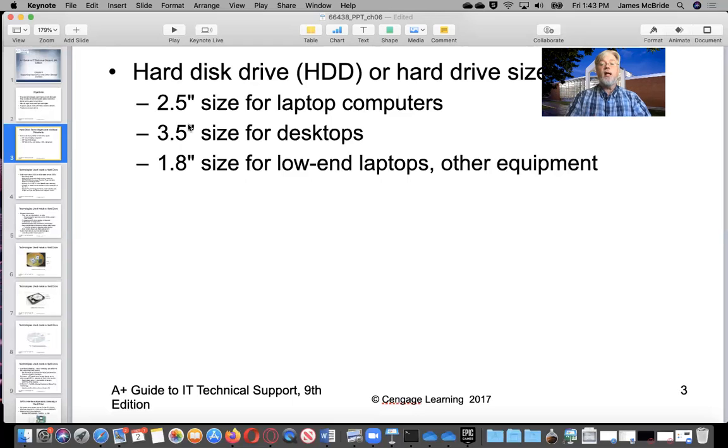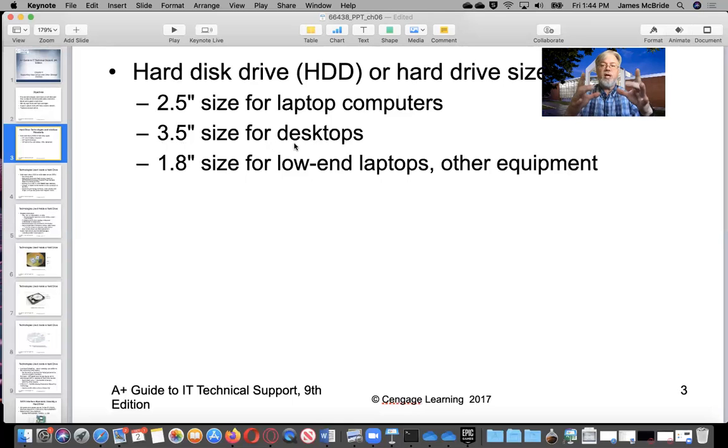And he had his son work on his computer a couple of years prior, and one of those screws was not in tight enough, and that little tiny ribbon that they had was moving around on that connector and causing them issues. That's what it was. In any case, 3.5, and this is inches, is the size for desktops. So they're bigger.